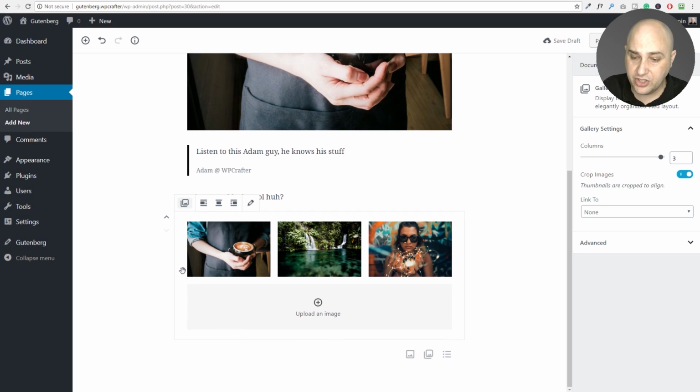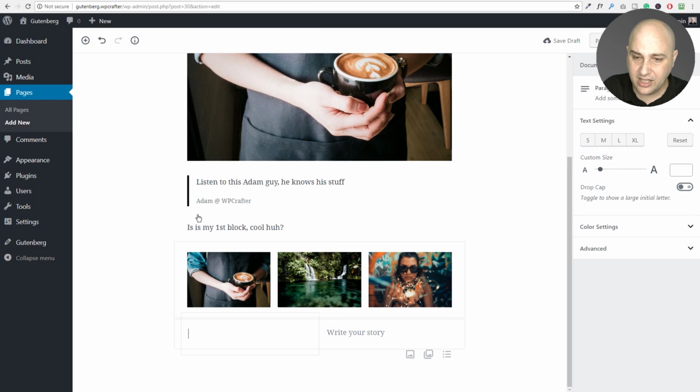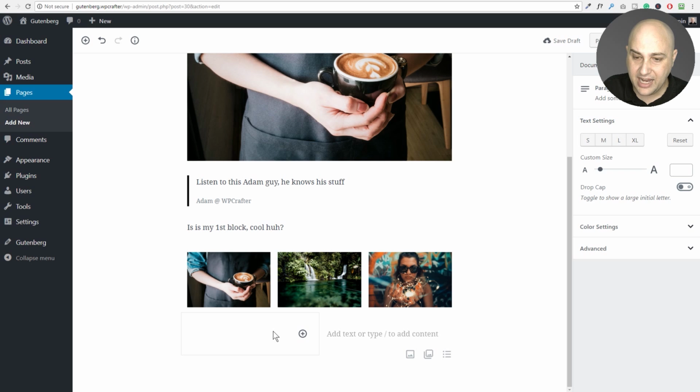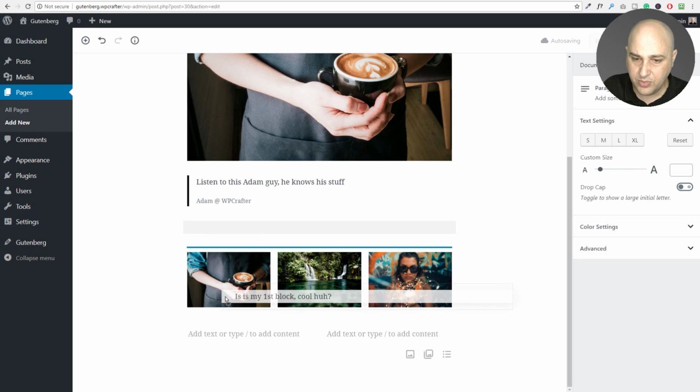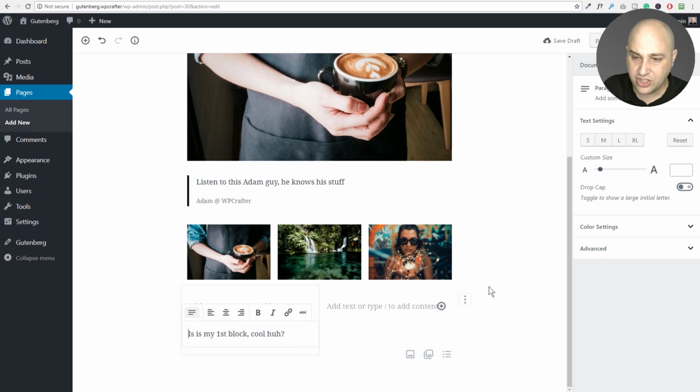But that's not all, because you can do the same thing for columns. So I would go down and let me practice what I preach and search for column. There we go. I'll go ahead and click on column right here. And now I have 2 columns. I have a column here and I have a column there. And I can actually drag elements in there. So here is that first block I created, and I can let go. And there it is. I just dragged and dropped content into the column. You saw how easy that was to do.